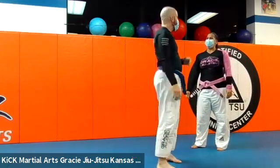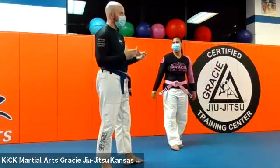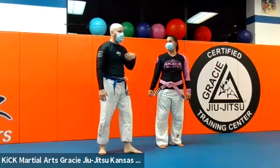Why would someone grab like that? I don't know. That'd be awkward. It'd be very awkward. So anyway, I think that's it for inverted wrist releases. We'll talk about the inverted wrist release low, we'll talk about this one later, and just some other variations and things that could happen.